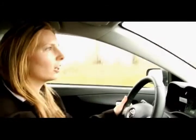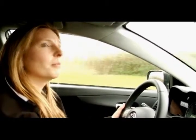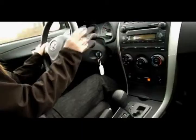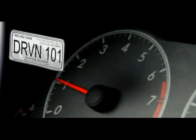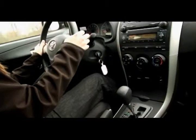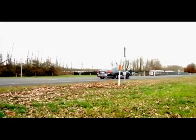It's generally rare for an accelerator to stick, but if it does stick, it's not something we should have to panic about. If the gas pedal sticks, the first thing you want to do is get control of the vehicle, right? So you want to put the car into neutral. And the engine sounds really bad, so shut it off. And now you can still use your brakes. If the engine is off, you don't have power steering and you don't have power brakes, so you're going to have to turn and brake a little bit harder than you normally would, but it will still work.